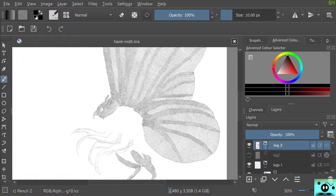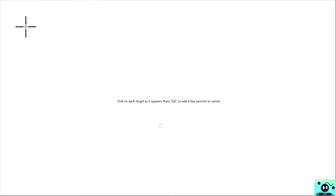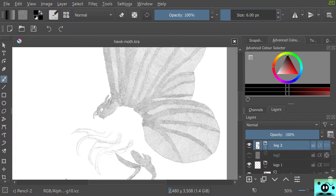Alright, pan calibration, there it is. Yep, there it is. Calibrate. Alright. 1, 2, 3, 4. It's on the dot. Good. There it is. That's all. 1, 2, 3, 4, 5. There you go. Like that. Alright, let's get started, I would say.